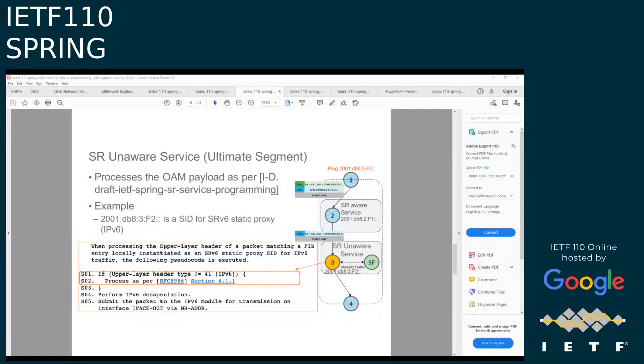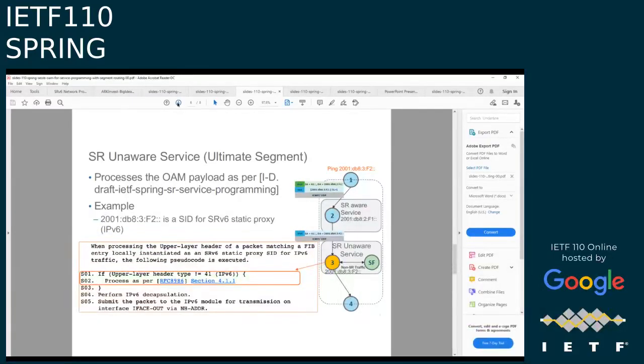In the previous slide, we took the same example, but we went to the transit node where the SR aware service was transit, and we said that it's going to skip the processing of the service and forward the packet toward the next endpoint. Now that endpoint is node number 3. So node number 3 received the packet with IPv6 destination address set to its local service SID, with ICMP or UDP payload as the next header.